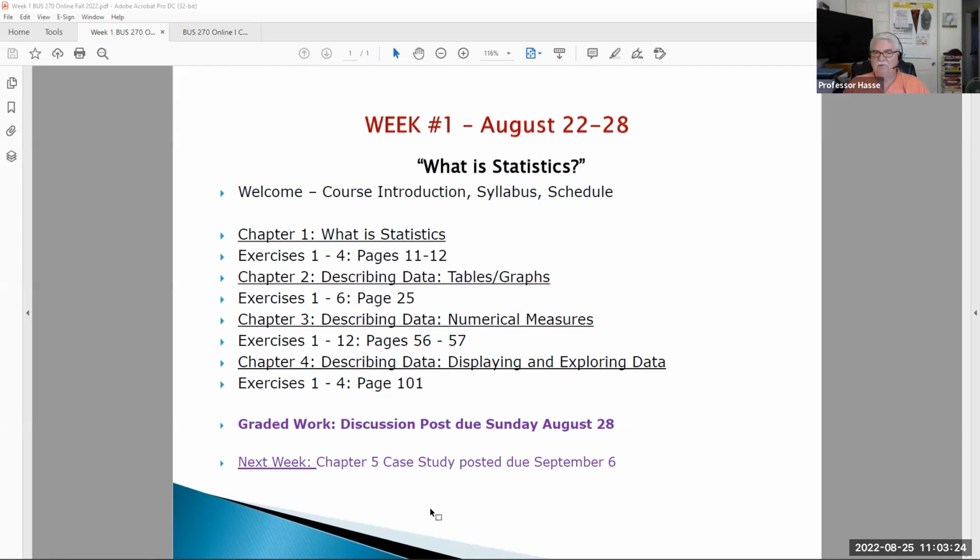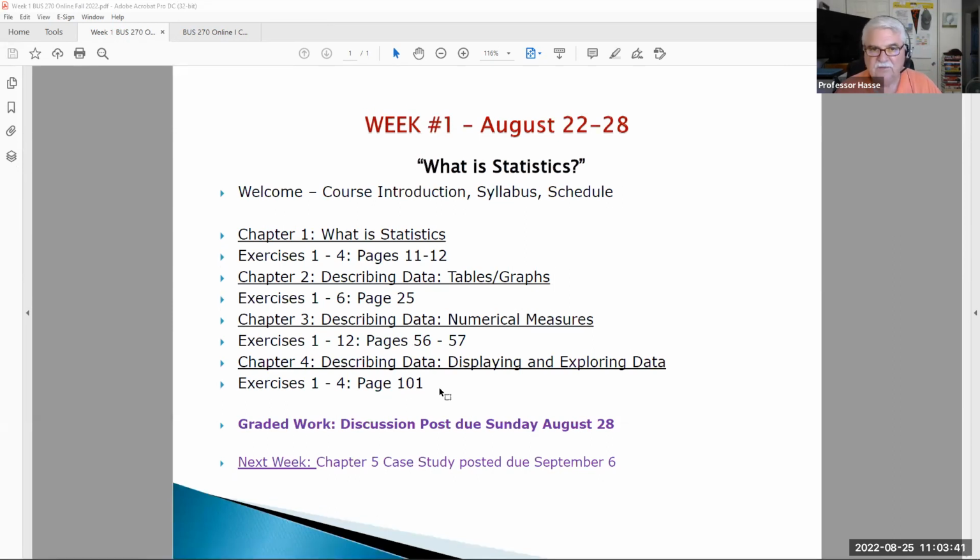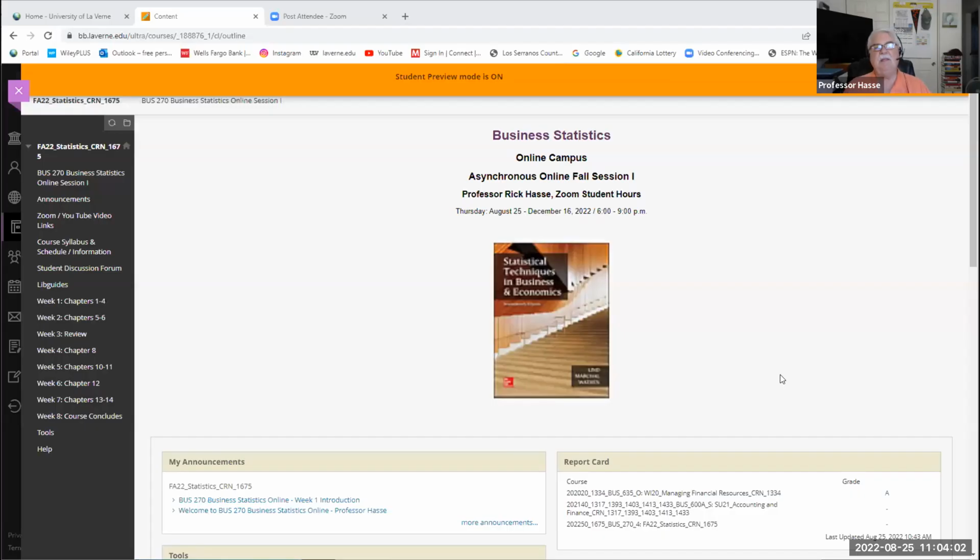So let's start off, first of all, by looking at our Blackboard site. And I hope you've had time to look at that site and or look at our course syllabus, just understanding the schedule. Every week, I will put together an agenda, which will highlight the responsibilities you have for the week. And this is our first week agenda, and it's also located in week number 1 of our Blackboard. So here is our Blackboard site.